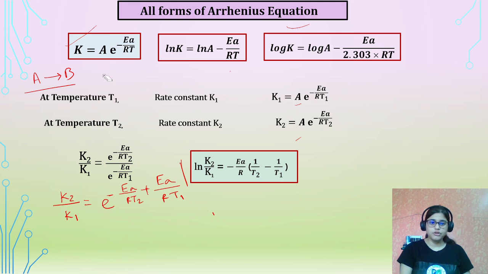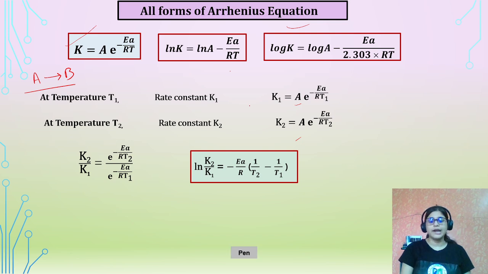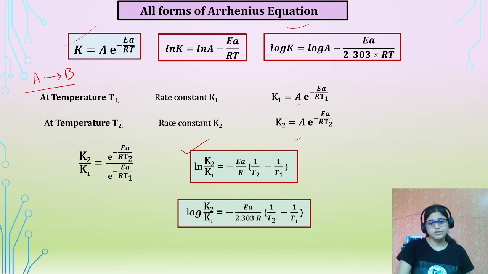So from here also you can solve till this equation, but it will take time when the question is given this way: for a reaction at temperature T1, or let's say 25 degrees Celsius, rate constant is this, and at 30 degrees Celsius rate constant is this, and what is the activation energy. Okay, this kind of question can be there, so if you remember this, that will be helpful. This is also important, and if we take the log, this will be just 2.303 divided here. Fine. So you have to remember these two, here this one and here this one. And the rest you can convert. Fine.